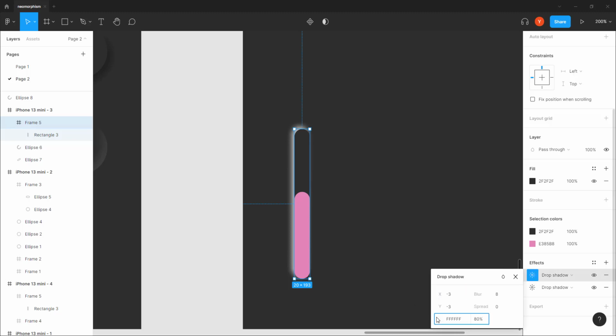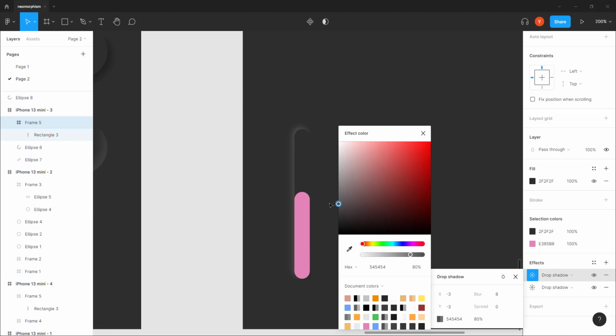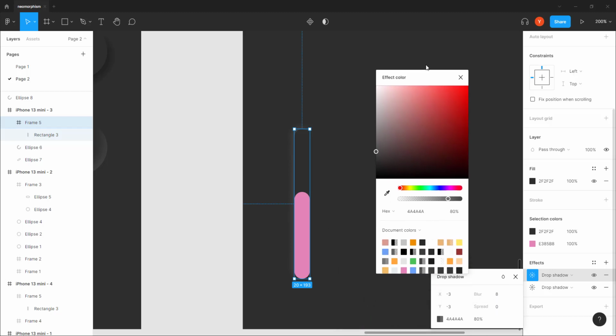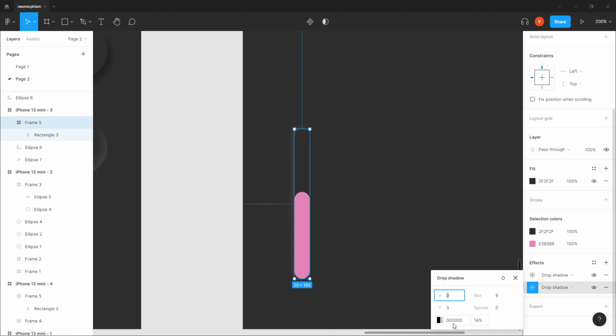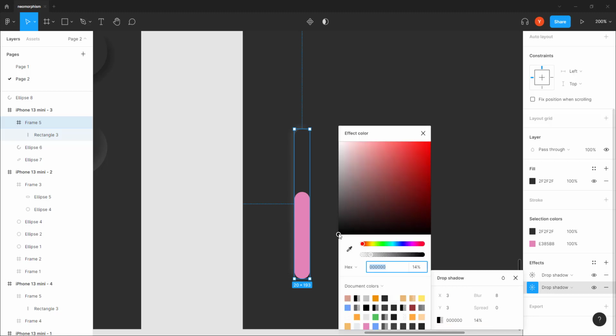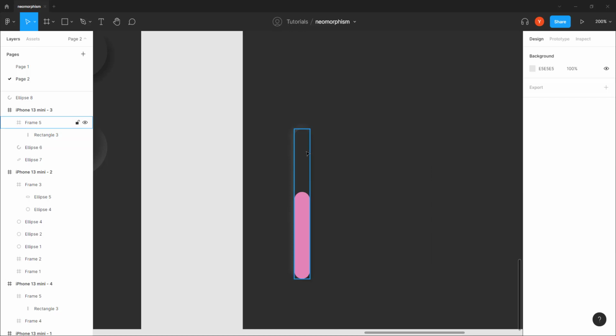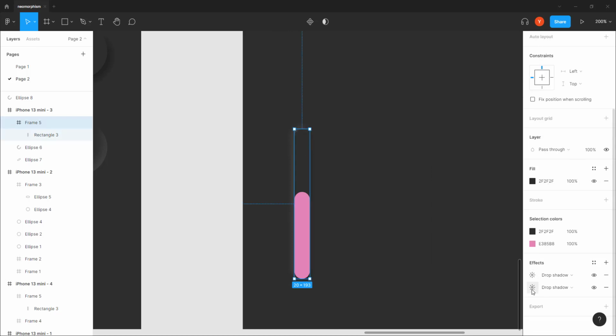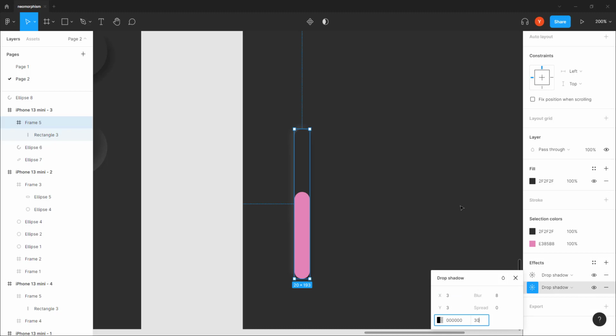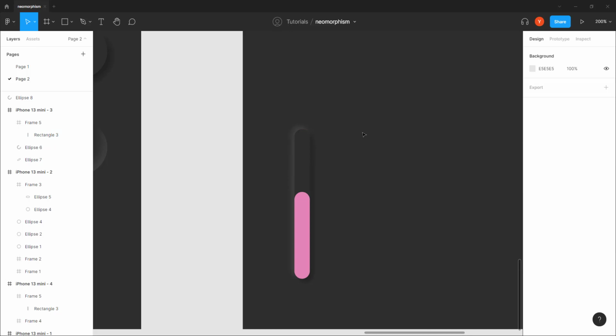I'm going to make it something like this. And I'm gonna do this one darker. Let's play with its opacity, something like this. Yeah, that's okay, I think, or maybe even a bit more. Something like this, and give it a 4 and a 4, and we're gonna get a perfect neomorphic look.